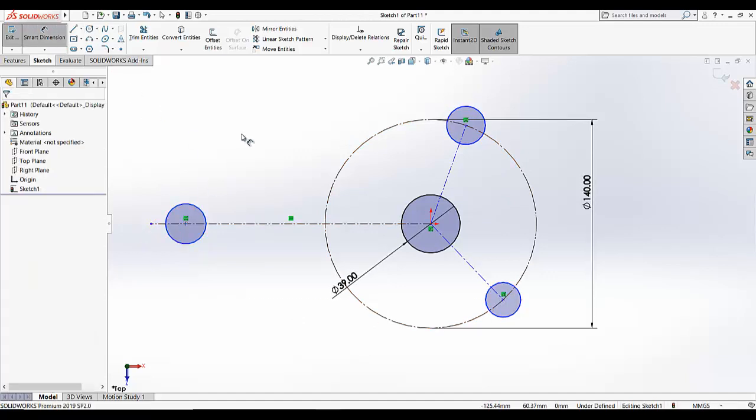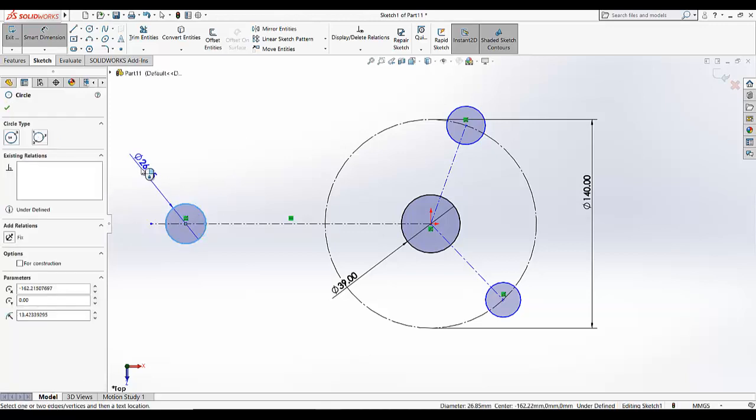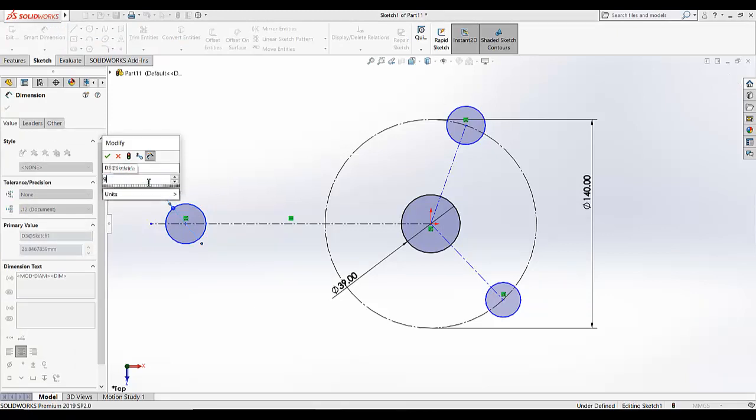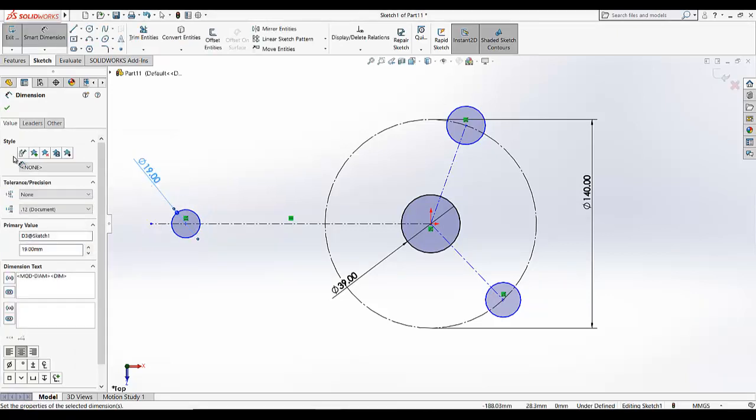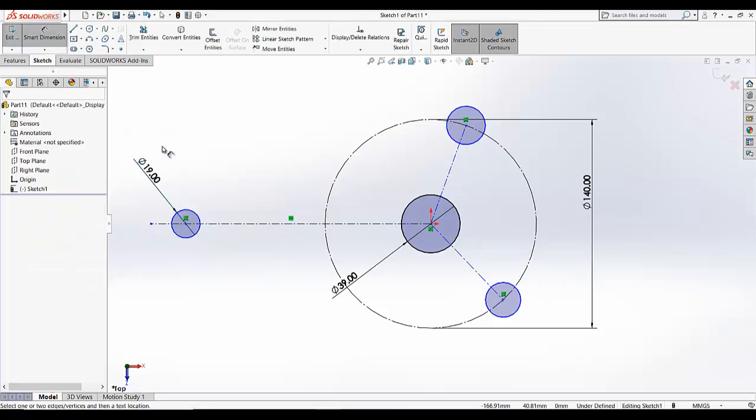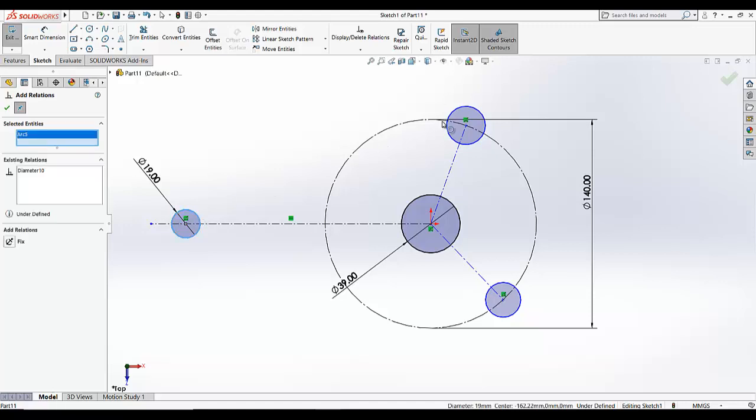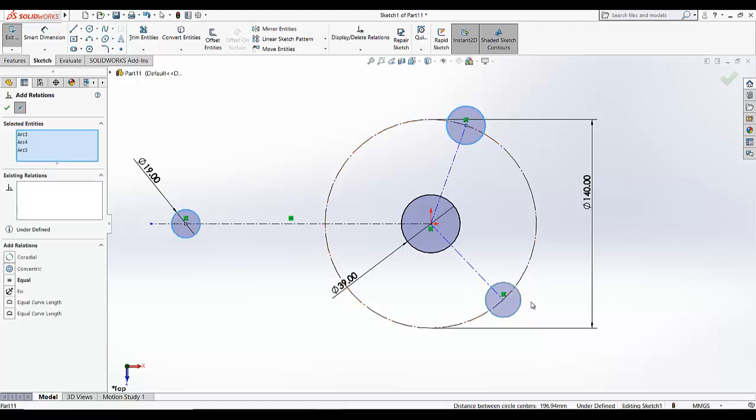The dimension of this circle is also given. This radius is 9.5, so we need to enter 9.5 multiplied by 2 to make the diameter 19. And then we need to add a sketch relation. I am going to select this circle, this circle, this circle, and make them equal.